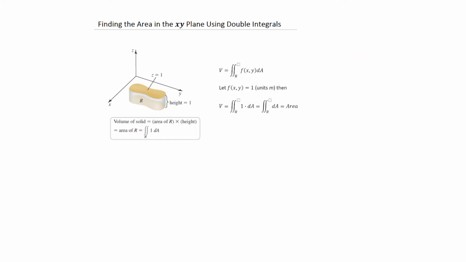All right, something else that sometimes comes up is to find the area in the xy plane using double integrals. Well, we know that if f has units of meters, then this is a volume. So the integral of this is a volume. But let's say we keep this value as a constant value 1, with units of meters. Well, then the 1 can come outside. And so, in effect, what you're computing is an area. Whatever's left in here is just going to be an area, times unit height 1, which won't make any difference. And so this is a simple way of sometimes determining what the area of the region would be.